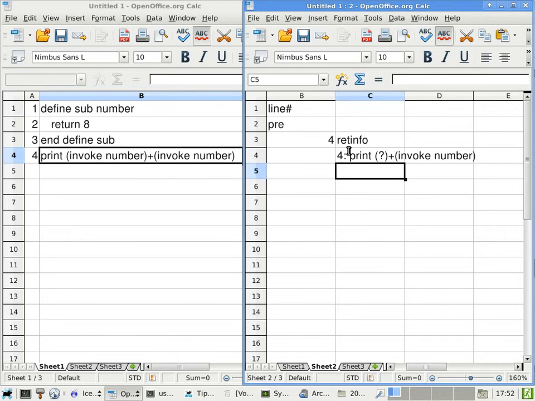as it is on line 4. Okay, now this part is important because we don't want to specify 2 question marks in the return info cell. If you specify 2 question marks, then the question is, when you specify the return value, which one are you going to replace with the return value? You can only replace one thing at a time.